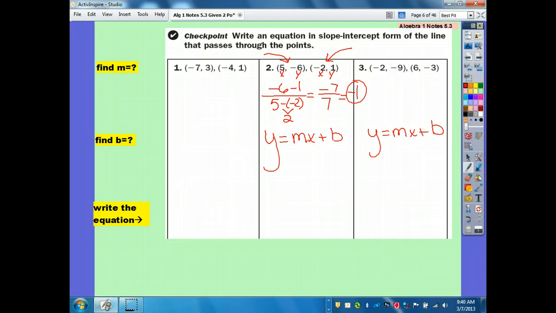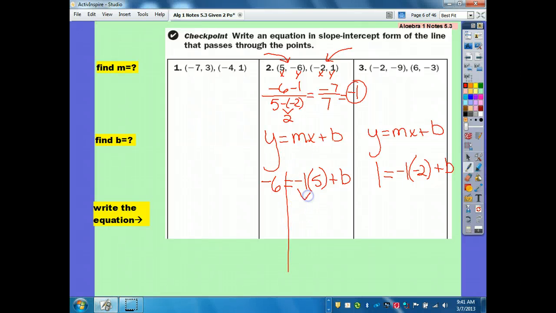When we substitute in this half of the room, hopefully it'll look like this. Right? Did you guys come up with that on this half of the room? Okay, this half of the room has to come up with this then. A little easier than the fraction. So what did this half of the room come up with? Negative 1 for your b? How about this half? Negative 1. We all agree on negative 1? Amazing how a fraction can cause a debate.